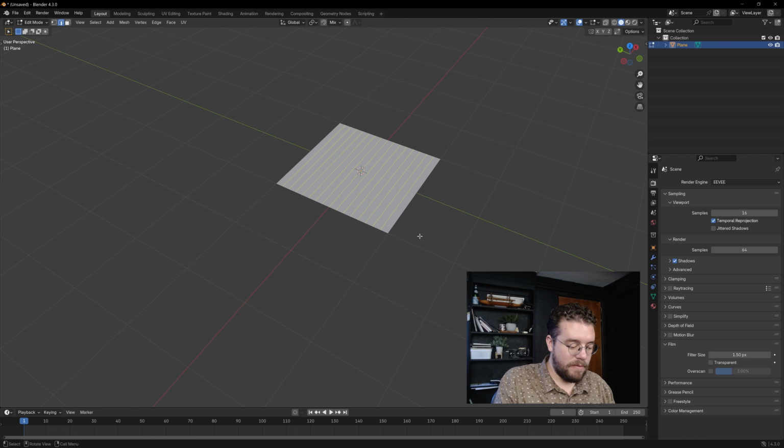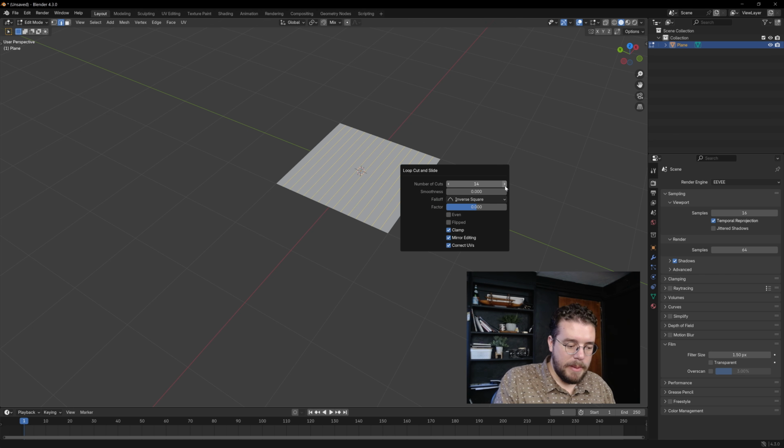If this was even, for example, then you could see that we don't have a center line, but there's a face in the center. So I want to have maybe 15 loop cuts in that direction, and the factor is where it exists, either negative or positive. We right clicked and set that in the middle, which sets the factor to 0.